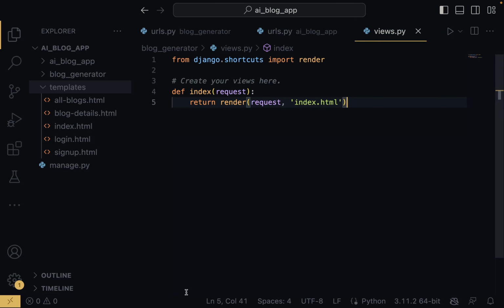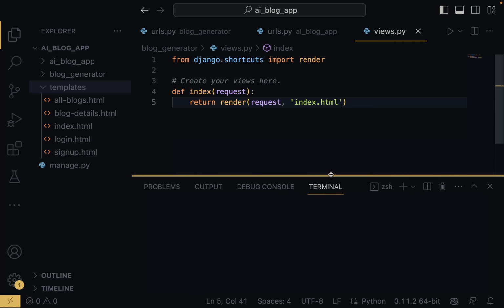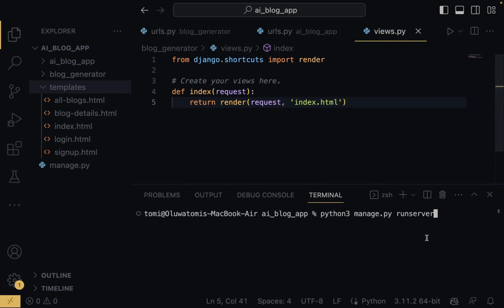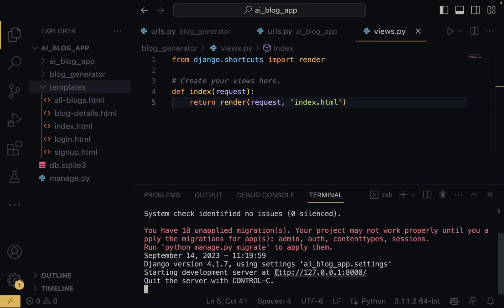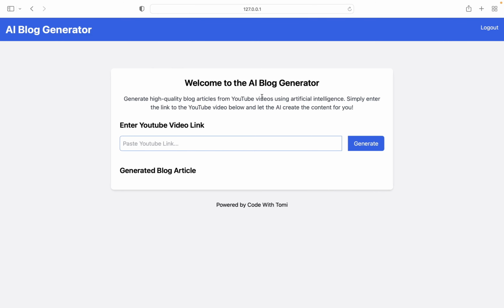I'm going to open up my terminal, and on here I'm going to say python3 manage.py runserver. Now what this does is that it basically runs this project for us so we can see what we are building. I'm going to click enter, and it says that we should go to this particular server to see our project. So we're going to come into our browser, paste it, and let's see what it gives us. Boom. Now this is nice. As you can see, it gave us the HTML template that we worked on, and everything works successfully.